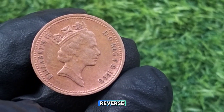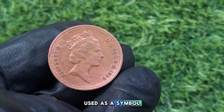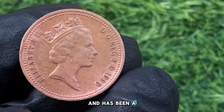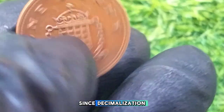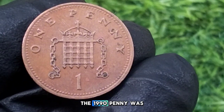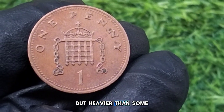Now flipping to the reverse, we have the iconic portcullis design, which is a representation of the chain gate used as a symbol of the House of Commons. This design was created by Christopher Ironside and has been a staple of the one penny coin since decimalization. Surrounding the design, you'll see the words one penny. The 1990 penny was struck in copper-plated steel, making it less prone to corrosion, but heavier than some of its predecessors.